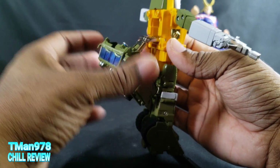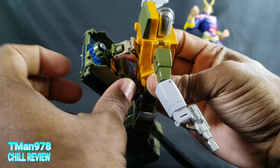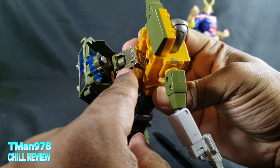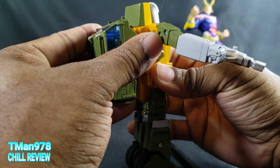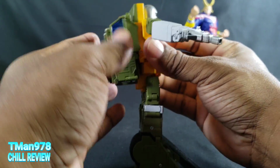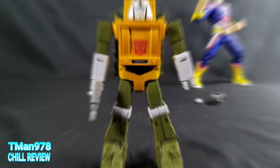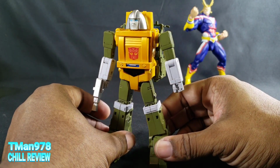In this situation, this needs to fold in here, and this green thing needs to definitely be in this orientation, or else it won't go in. And this slots under there, and you peg that back on the back. So there you are with that. With all that in order, we can start enjoying this guy.